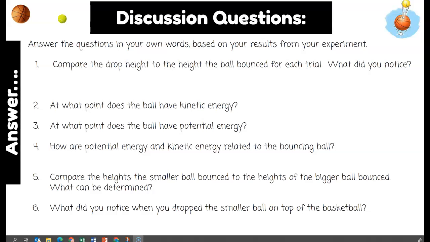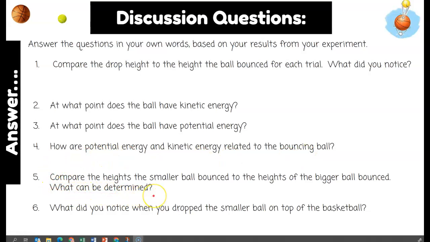Then the next part, when you were doing this experiment, at what point does the ball have kinetic energy? Okay. And at what point does the ball have potential energy? All right. If you need to go back and see what the difference is between kinetic and potential, that's going to help you answer the question. How are potential energy and kinetic energy related to the bouncing ball?